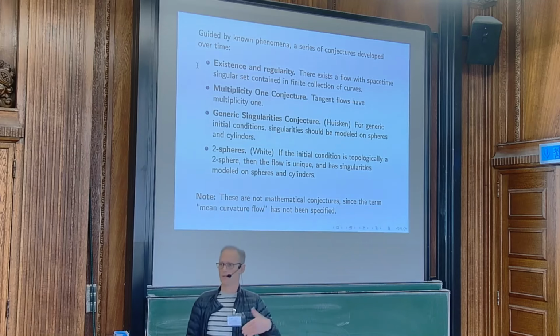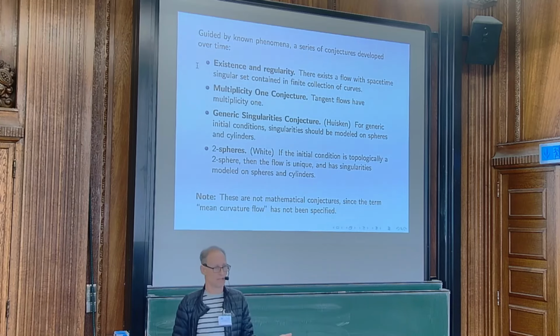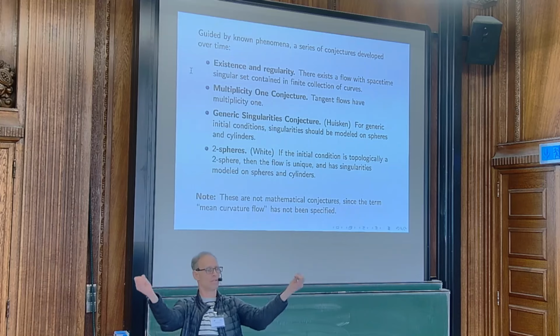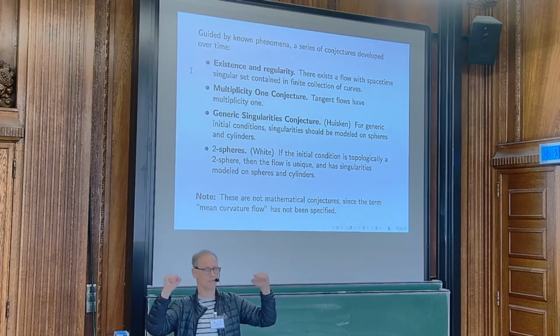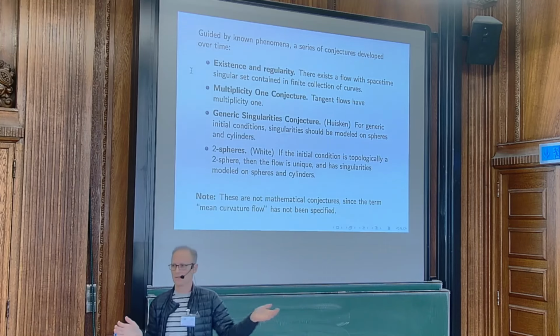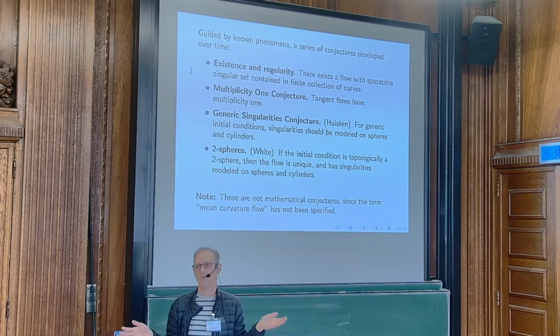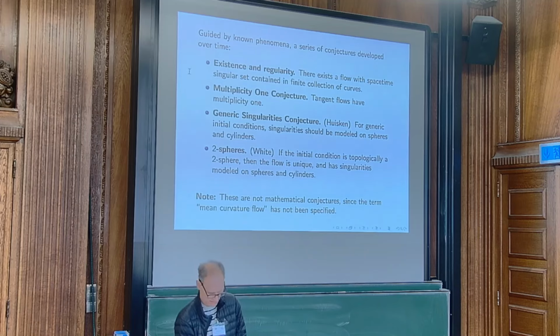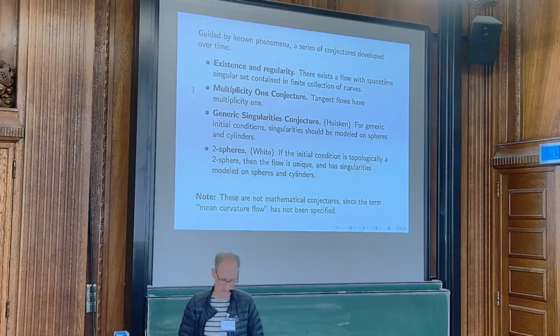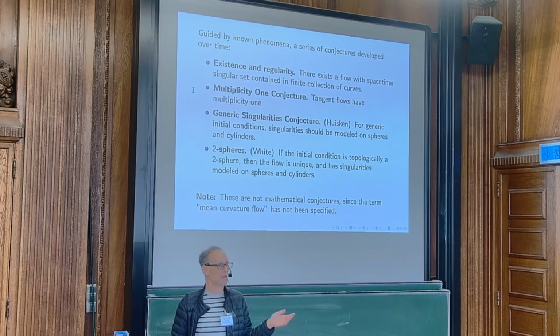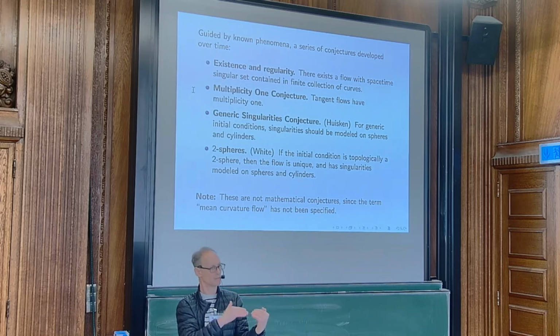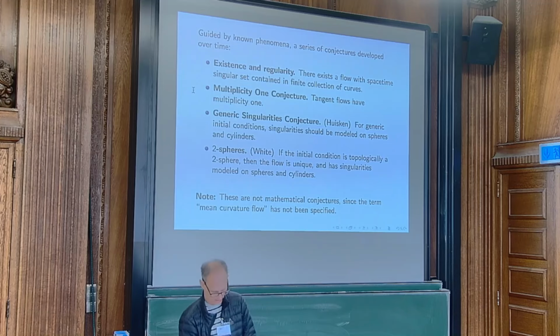The first is that there should be a flow that has a reasonable set of singularities. You want a flow that has a space-time singular set contained in a finite collection of curves. Think about the example of the thin torus of revolution, which collapses to a circle. There, the singular set is just a circle. You're not going to get the singular set to be smaller than a curve or a collection of curves. People contemplated different scenarios, and no one was ever able to come up with anything much worse than this. That's the origin of the first conjecture. The second is basically the conjecture that I already mentioned of Ilmanen, but Ilmanen's conjecture was about what happens at the blow-up time. It was a conjecture about smooth mean curvature flows and what happens at the first blow-up time, but this would be extended to the entire process.